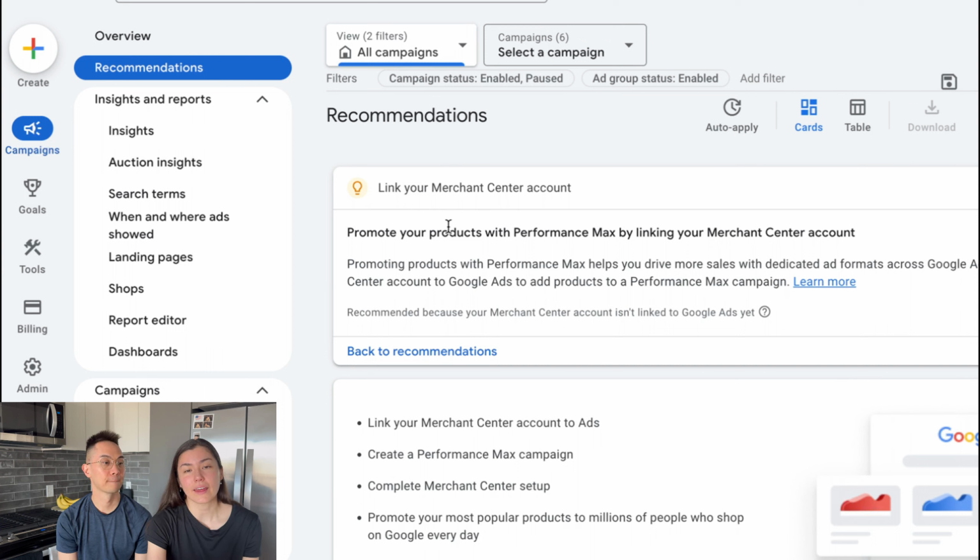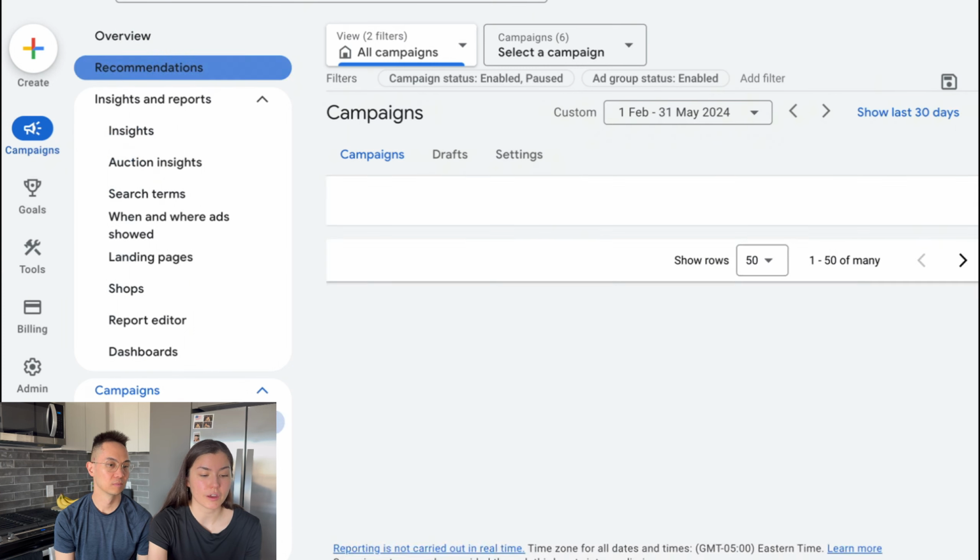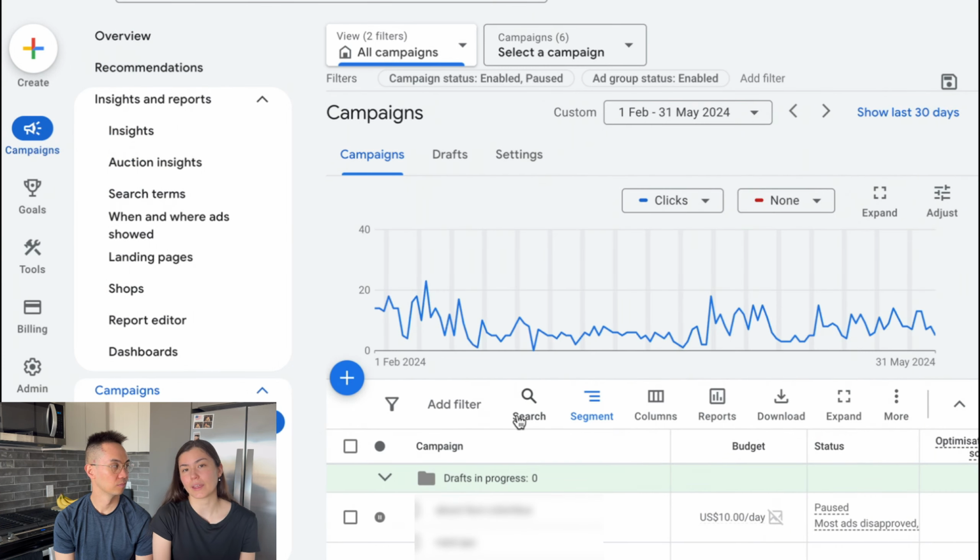All right, and then of course, as we are cleaning up daily, we want to make sure that we pause any underperforming ads. We don't want any dead weight on the account. That goes for keywords as well. So when you are checking, make sure they are actually getting clicks, impressions, and conversions to the rate that you desire. And if they're not, go ahead and cut them out.